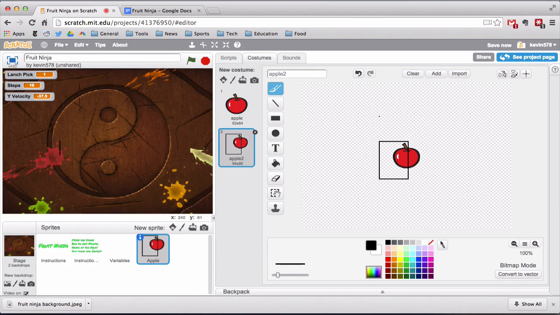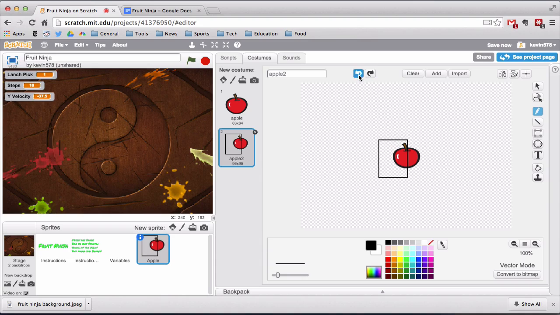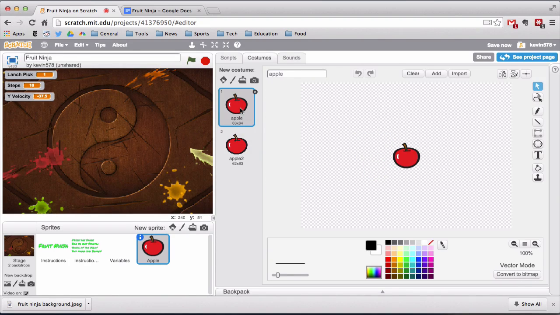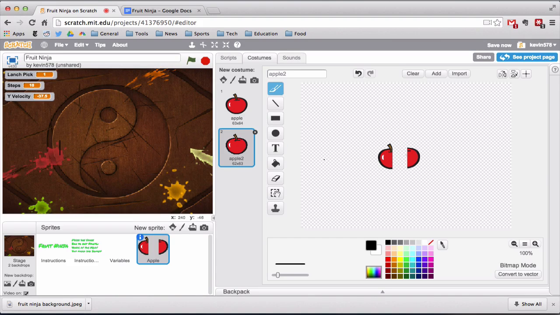Oops, forget everything I just did right there. All right, I'm going to go to bitmap. I'm going to get this, and I'm just going to drag it out like that. Perfect. So we have 2 costumes. We have our first costume, and we have our second costume when the apple gets split.